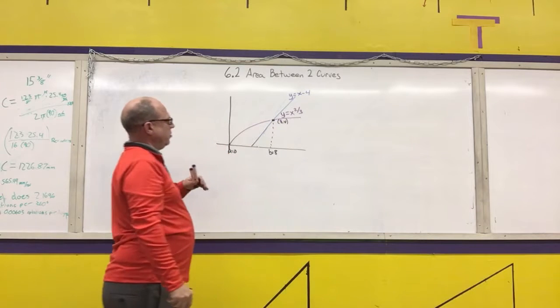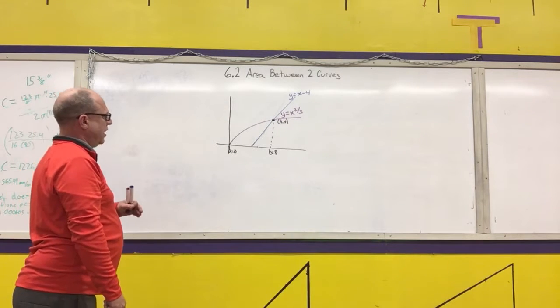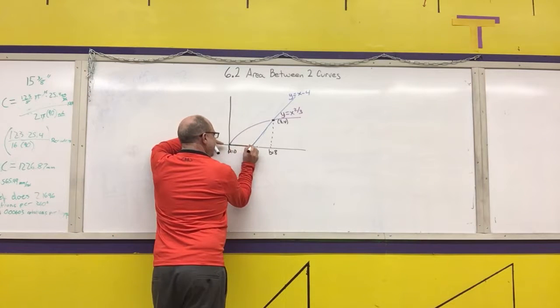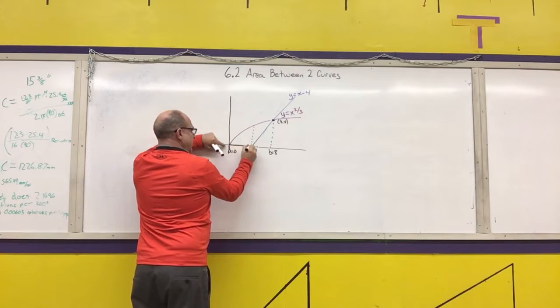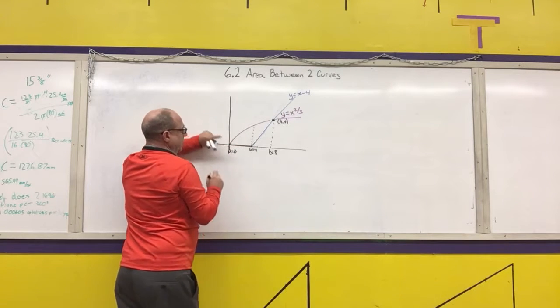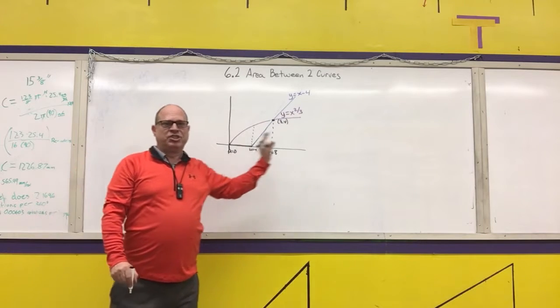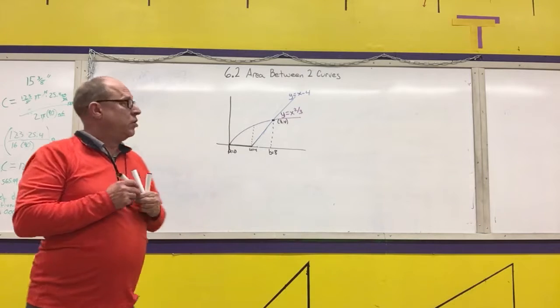I could do this integral 2 different ways. Well, I can do the top curve minus the bottom curve. But here, notice the bottom curve between this region and this region, where I'm going to write u equals 4, the bottom curve is the equation x equals 0. And then my bottom curve shifts. So you can see if I'm doing it with relationship to x, I'm going to have to do 2 separate integrals.